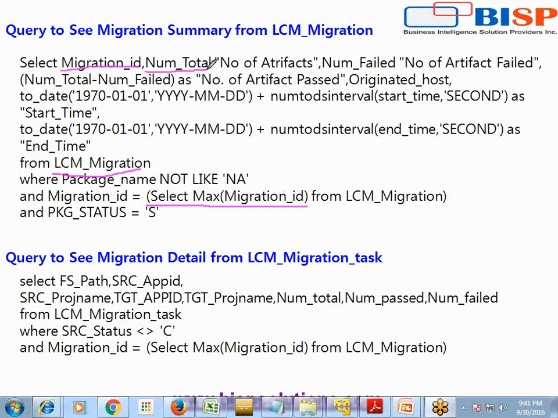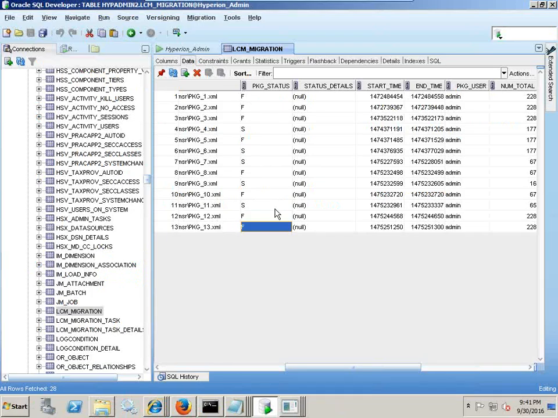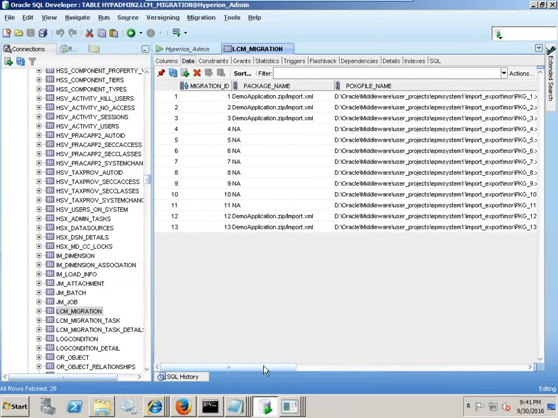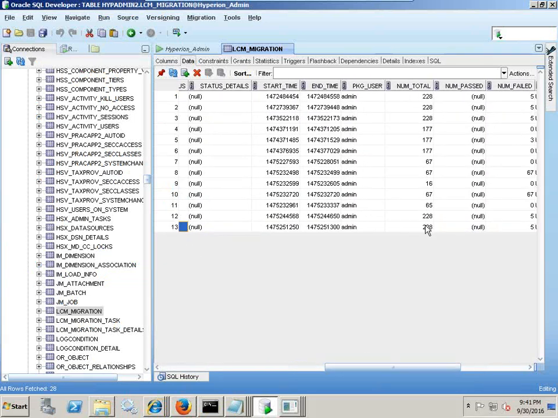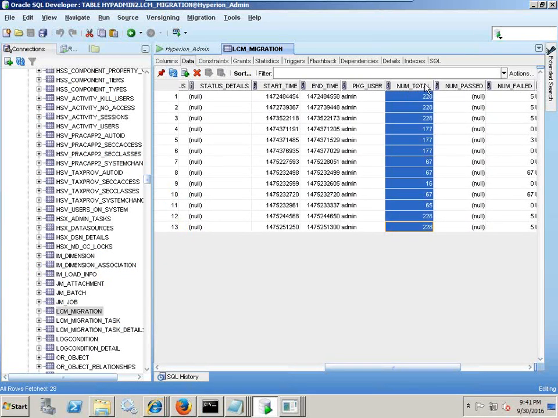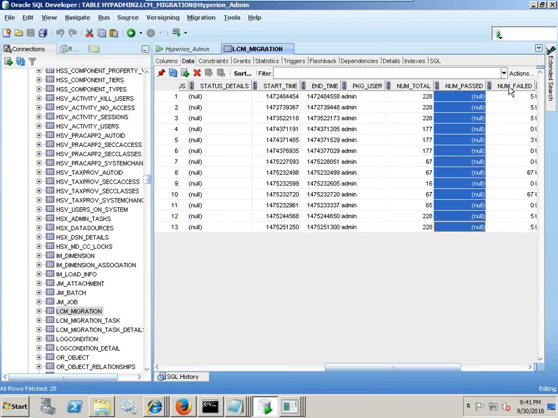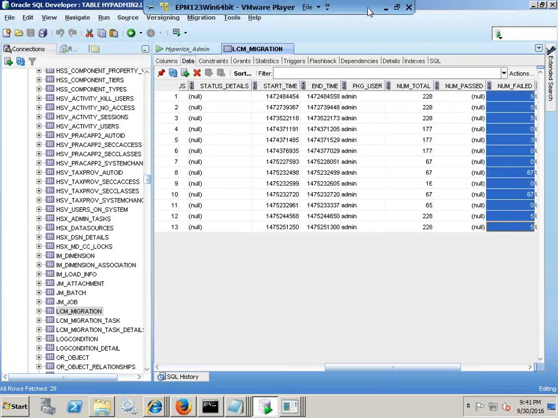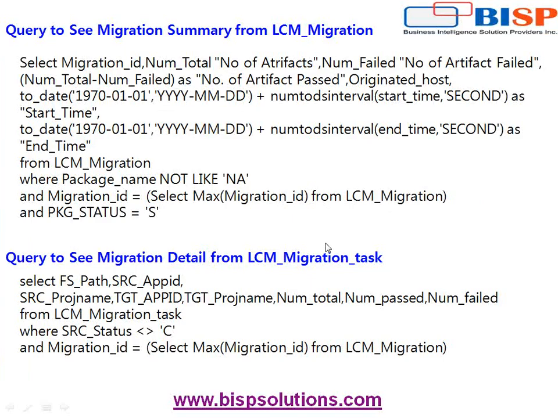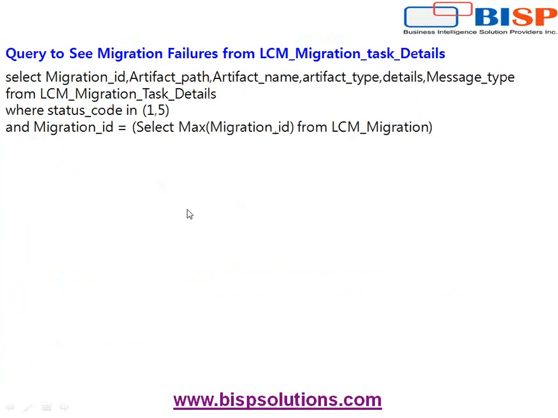The column called num total says the number of artifacts used as part of migration and number of artifacts failed. So when you browse through your table, you find over here the number of artifacts used, total artifacts, and how many artifacts passed and failed, isn't it? We quickly copy this SQL query, run it, and at the same time we start interpreting.